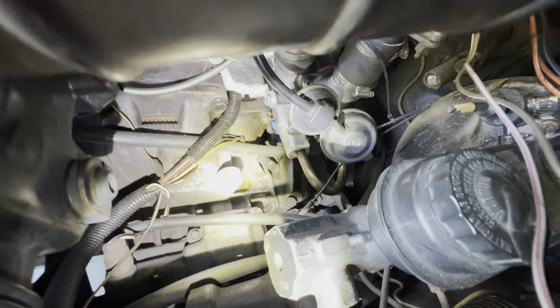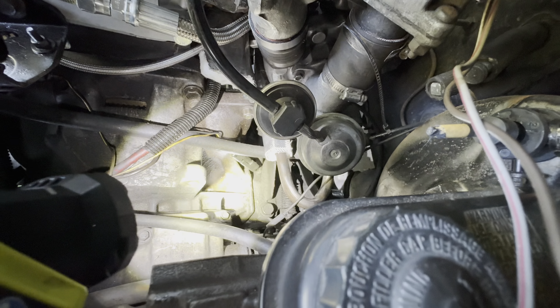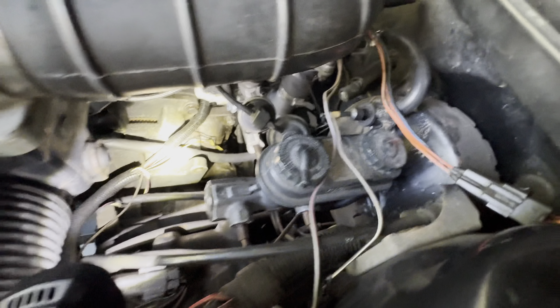Let's see if we can see anything from the top. We got a bunch of oil from when I fired the thing off without this bolt plugged in the head — it was just gushing oil out. So it's got a bunch of oil sitting on top of the transaxle right where I'm shining the light. Is that simply leaking down as I drive it? I mean, it could be. Maybe I'll drive it a couple more times and see, because I don't see where that oil is leaking from.